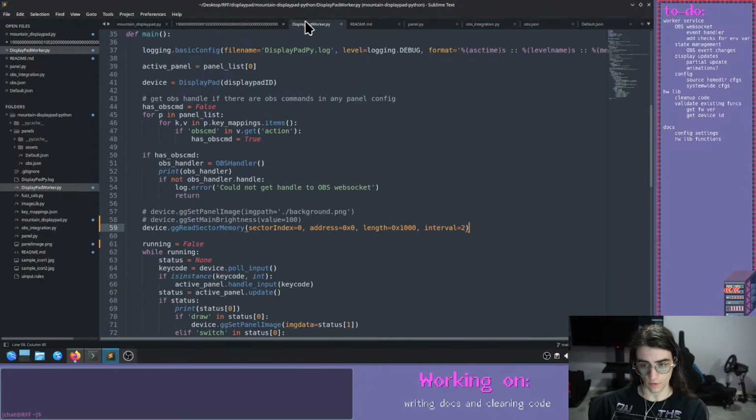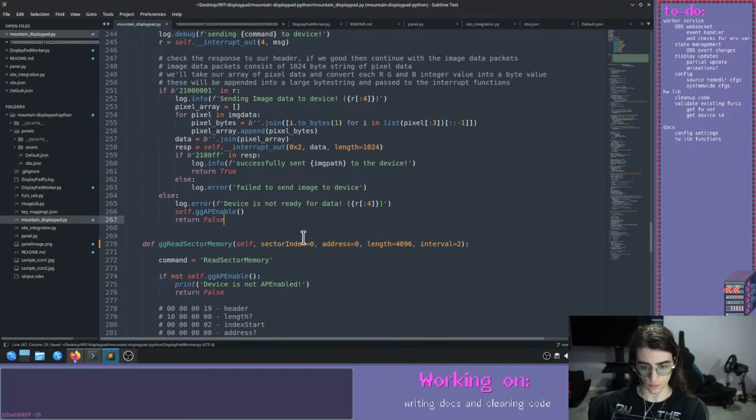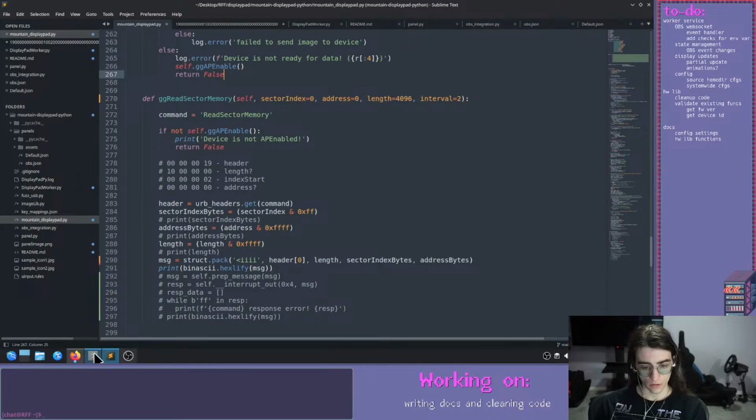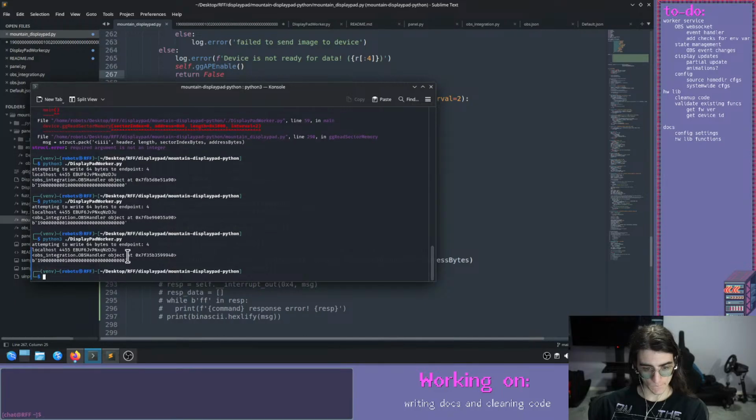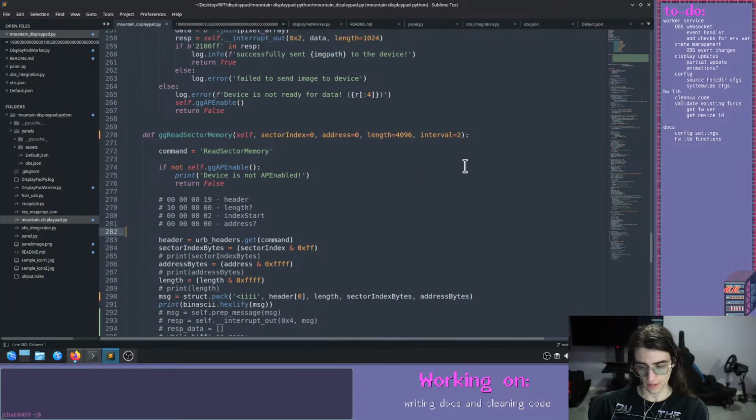Let's just not actually pass this any parameters. We'll call it the default parameters. That'll make it easier to manipulate as we're working on it. I'll rerun that, and it's the same result. Okay. Length is 4096.